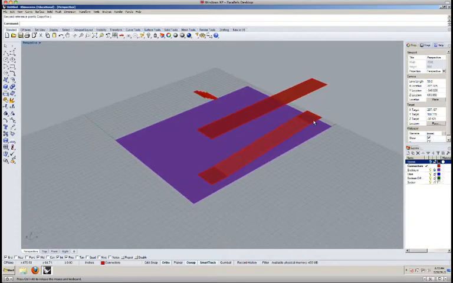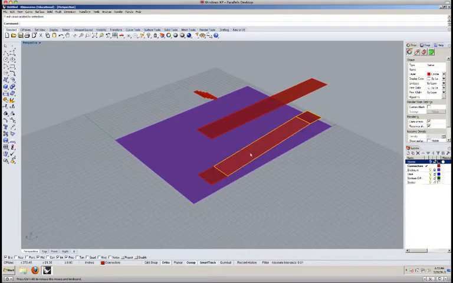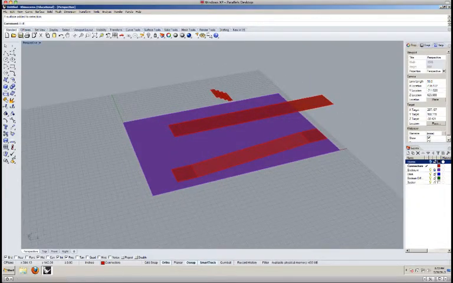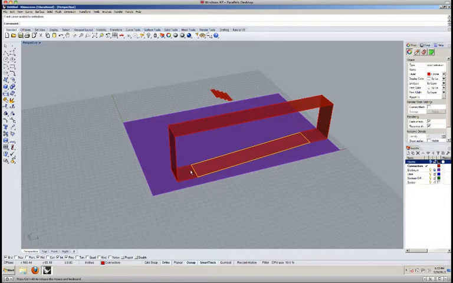And I need to create kind of an enclosure around the rest of this. An easy way to do that is going to be to loft between the edges. So I'm going to type in loft, L-O-F-T, and I'm going to select this curve and this curve, hit enter. Okay. Do the same thing with this side. Hit OK. The sides are going to be slightly more tricky because we have 3 segments on the bottom and 1 segment on the top.